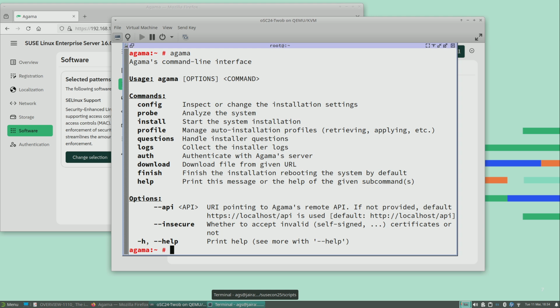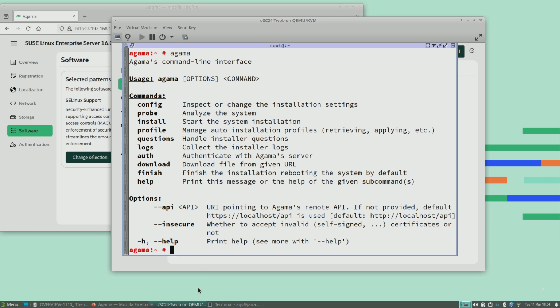This command line, as the graphical one, can also be used remotely. So I could just SSH to the machine or open a terminal on the machine, or I could just have a central machine where I have the Agama command line installed and then manage everything from there. From that, I will use this --api option to point to the machine if I know the IP, because name resolution can fail in a demo. And then I will just run the auth command to enter that SUSECon 2025, and from there I will be able to manage it also remotely.